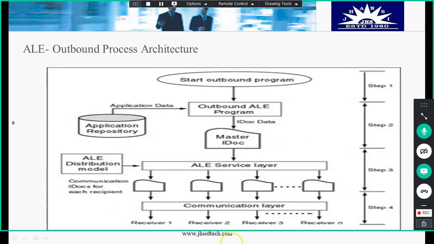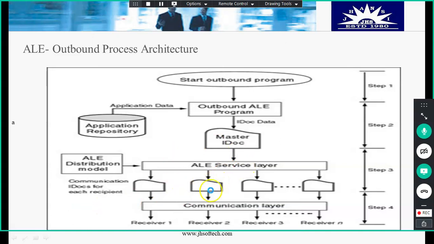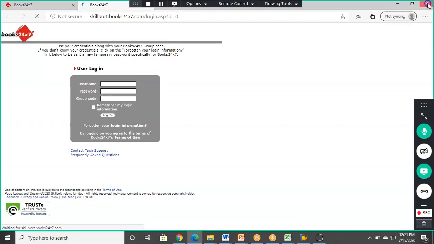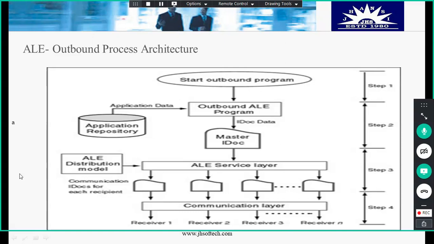So in this, we have the master IDoc. It will pass through the ALE service layer, just like a filter actually. Then we will see what is required for the receiving system, and according to that we'll go ahead. The receiving system will get the communication IDoc.